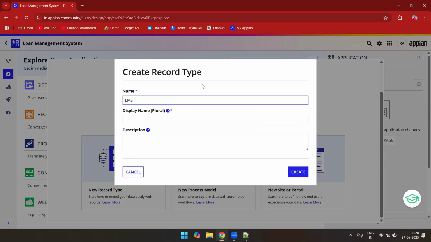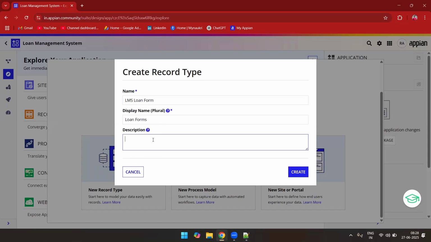I'll give my record type as loan form. The display name will come automatically. Earlier, in the first class, I told you we had a CDT approach. Now we are going for the record approach. The record approach is nothing but you are not going to create any CDT data types.